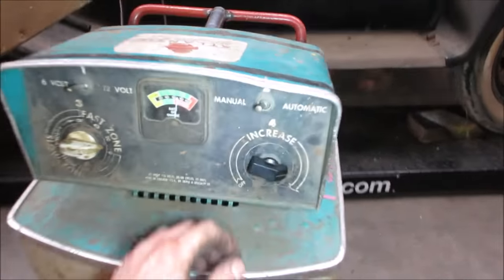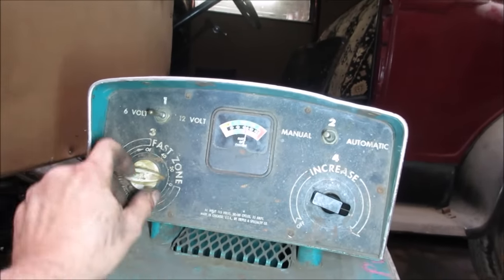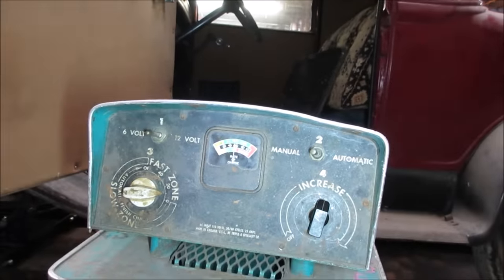They turned down the charger a little bit. You can smell the fumes kicking out of her. Let's get her out of the red zone. Actually, on 6 volt, looks like it's okay. It's in the middle. Let's detune it a little though.